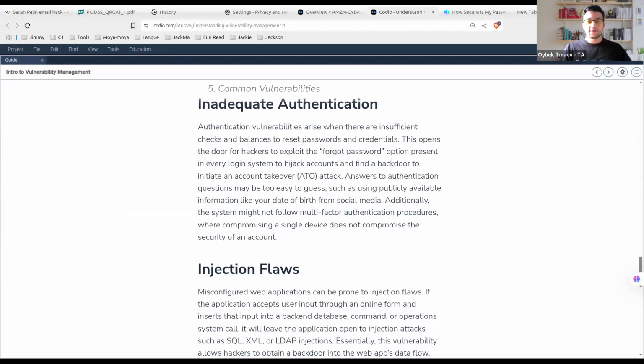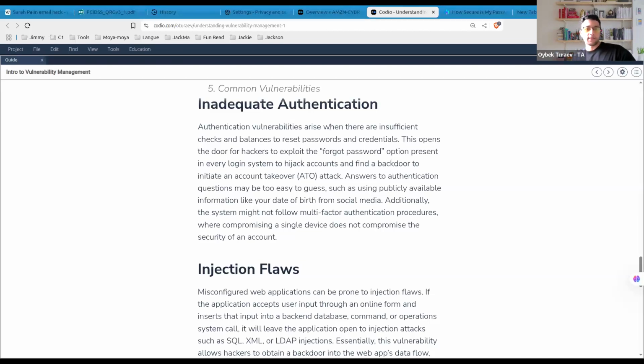Who uses two-factor authentication now for their accounts with Google or Google Authenticator? Who uses two-factor authentication? If you are not using it, guys, please from now on give it a try. Go to your Google account and make it available for two-factor authentication. Yes, multi-factor. Very good. Okay, already we have people getting secure. Very good. So yeah, that is the point of inadequate authentication.